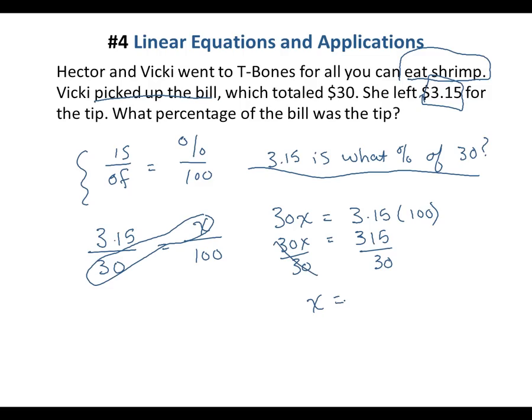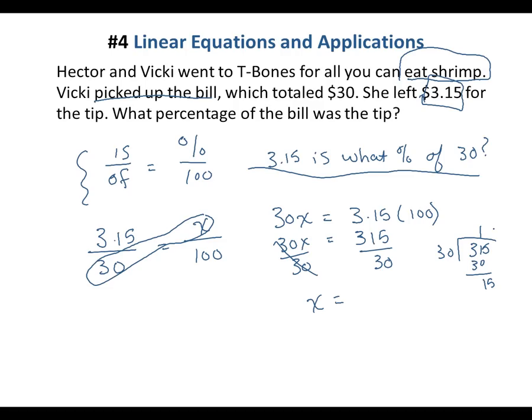If you write it out in a sentence like this, especially if you're going to do the is and the of thing, this sentence will help you determine which one is "is" and which one is "of." So we don't know what the percent is. That's what we're trying to find. So the percent out of 100. How do we solve a proportion like this?